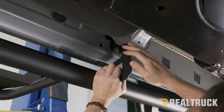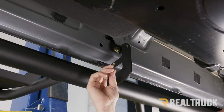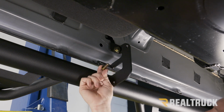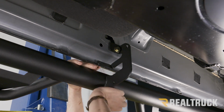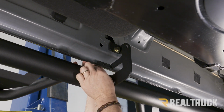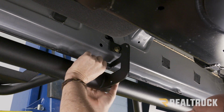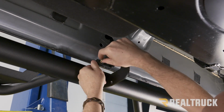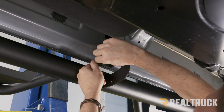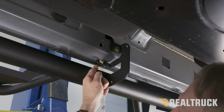All right, once we get those threads started on the front, center, and rear at the pinch weld, we're going to use the supplied flange bolt, go up through the hole in the pinch weld, line up the hole in the bracket, and push that through. Once that's in place, we can go ahead and take our supplied serrated flange nut and get that lined up and started. Now we'll just repeat that on the front and the rear as well.